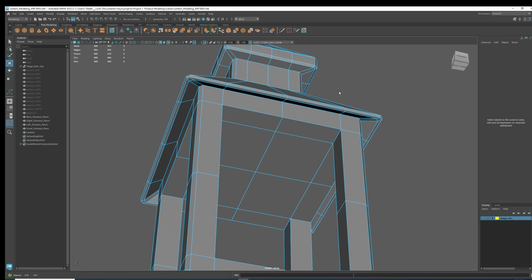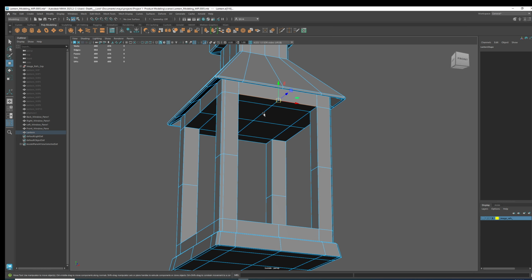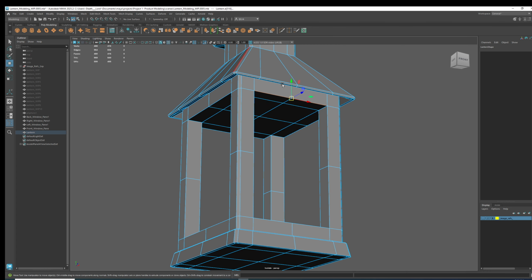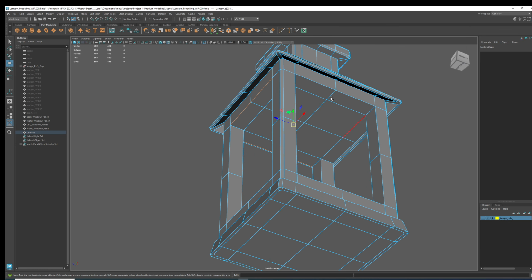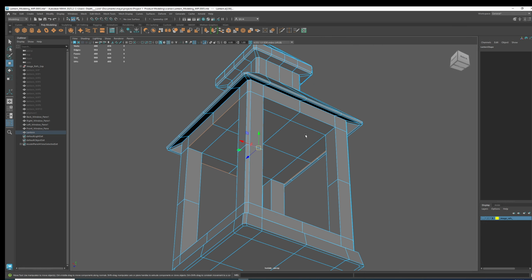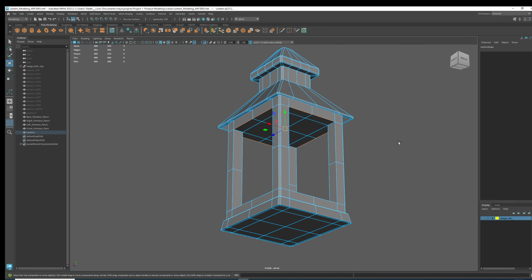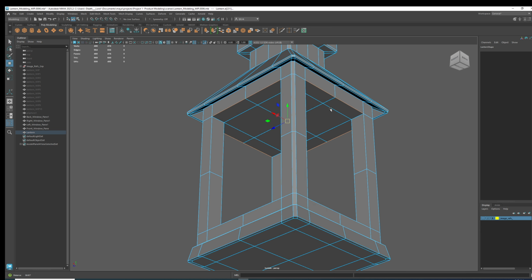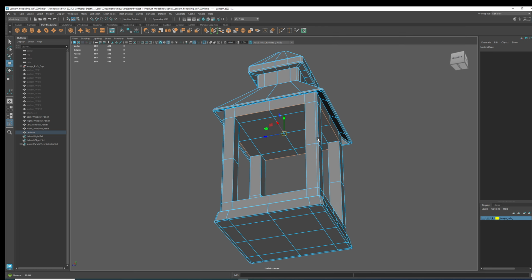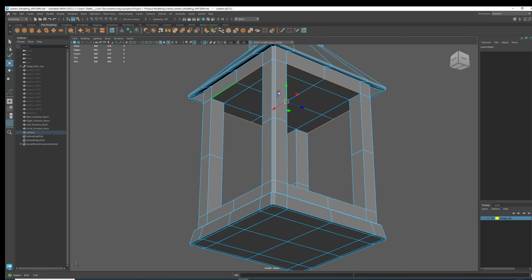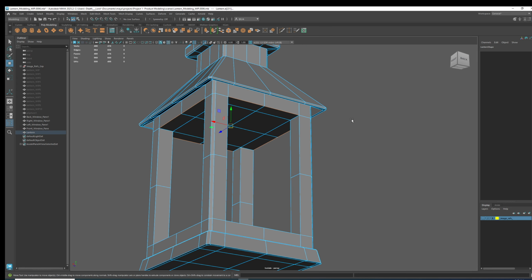Right click, edge mode. I'm gonna double click that. Make sure your symmetry is off. I'm gonna hold shift, double click. I'm gonna rotate. I'm gonna hold shift, double click. Rotate, hold shift, double click. And before I do anything else, I need to do an incremental save. That way, if something goes wrong, I can just open the previous file. I want to have a nice little bevel, but 1 second.